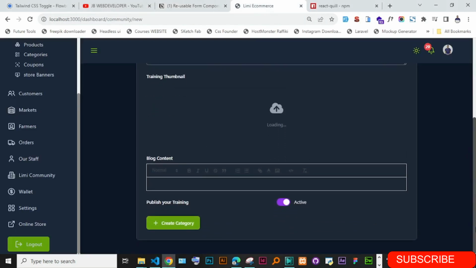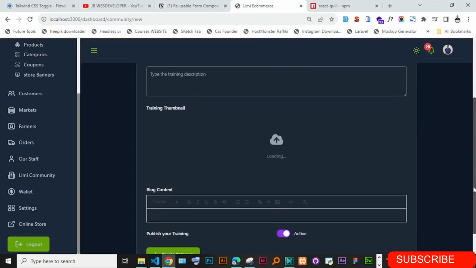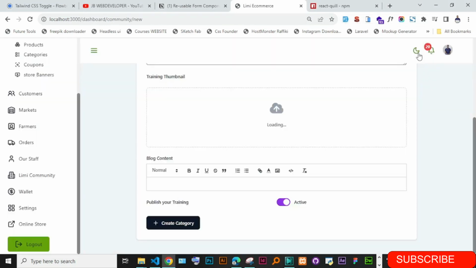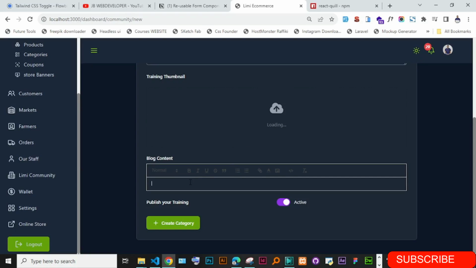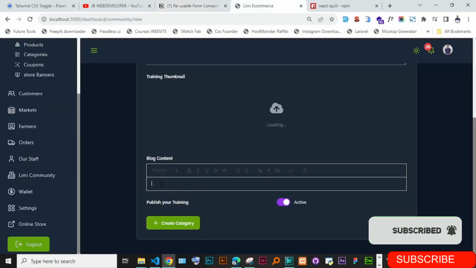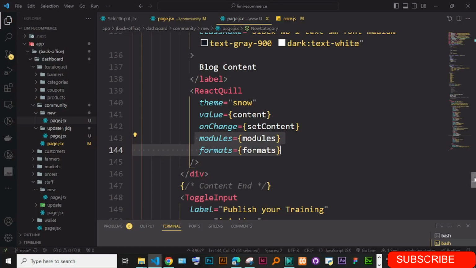Okay, so in the dark mode it doesn't look so fine. I don't know how we are going to customize that, but in the light mode definitely looks great. In the dark mode you can just, I think, hustle. Okay, the text is actually looking white. I thought you would hustle, but this works. So we have the content, and it can write everything. Okay, you can copy any blog you have, and you can paste the content here. Someone, we named it blog content. I think this is going to be training content.